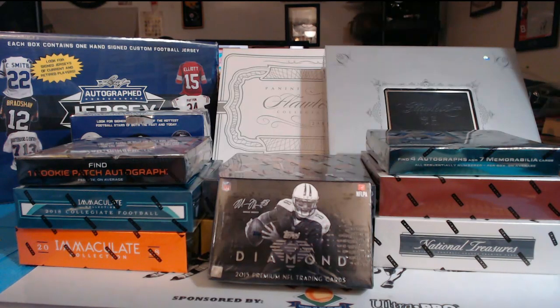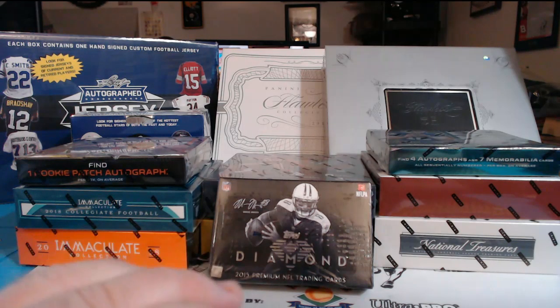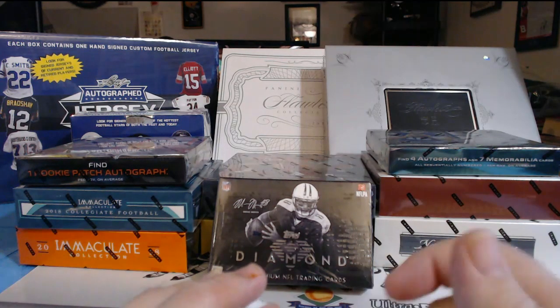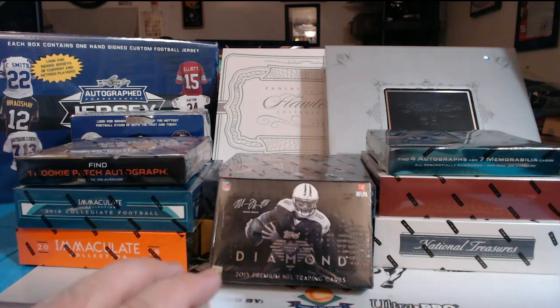If they're in a college uniform and they're a current player, meaning they played this season or are still playing this season, it'll go to the team that they're on right now. A retired player in a college uniform will go to the team that they played for the longest. If they played for two teams the same number of seasons, the tiebreaker's total games played.